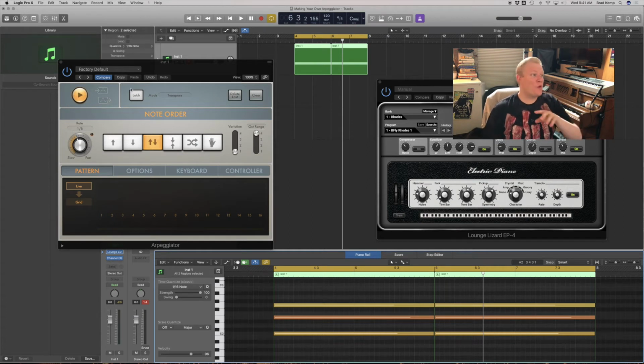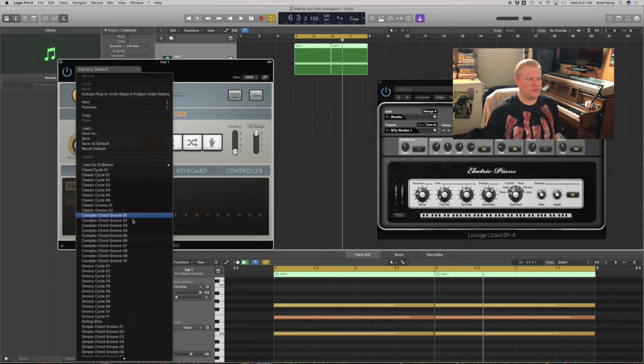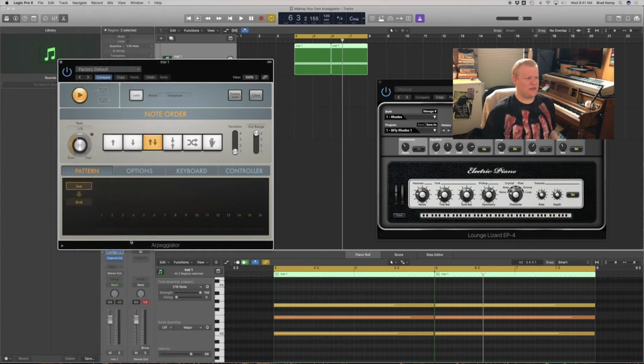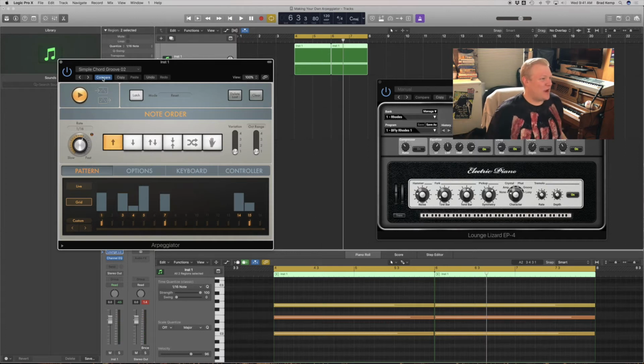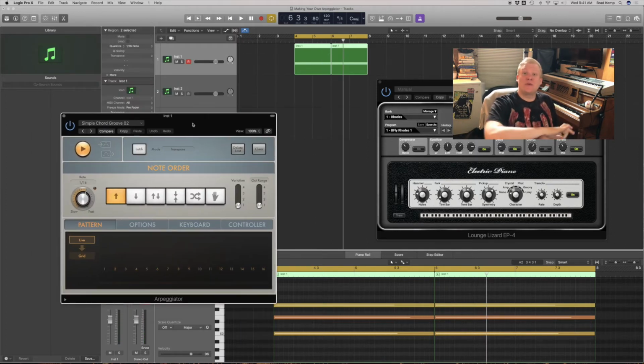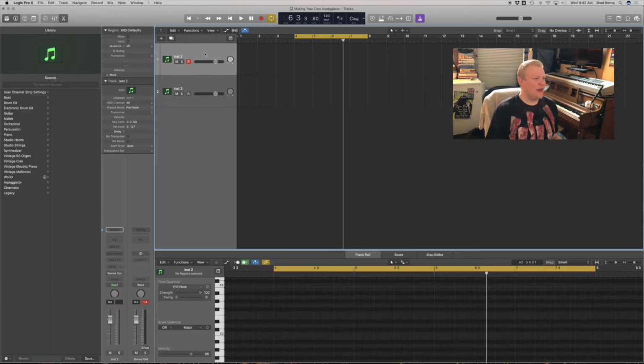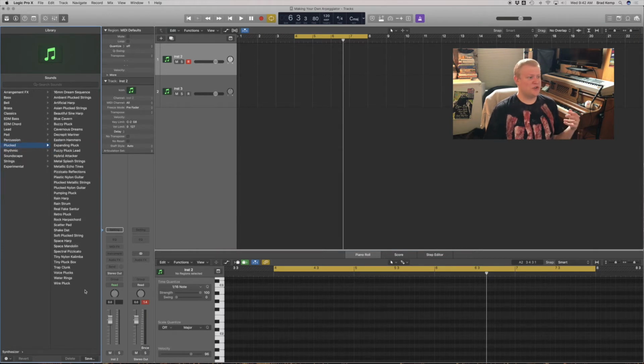You can dive way more into what this does. There's tons of awesome presets in here. You can see we get things like this. Pretty simple chord and groove, huh? That's great. For the sake of what we're doing, I want to make the really ambient arpeggiator we hear way in the background of hip-hop tracks. And in order to do that, let's go find ourselves a synth, and then we're going to turn the arpeggiator on and put all kinds of effects on it. So we go in here, we'll go into Pluck Synths, and we'll just start searching around until we find something we like.